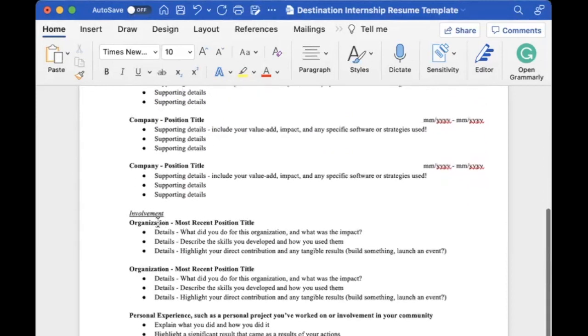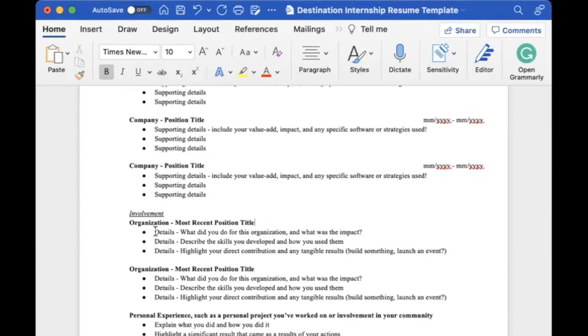Moving on to involvements, similar to work experiences, replace organization with the name of the organization and have your most recent position title. Then feel free to add details about what you did, who you impacted, what the impact was, the skills you used, or any direct contributions and tangible results that you had with this organization or this involvement experience.